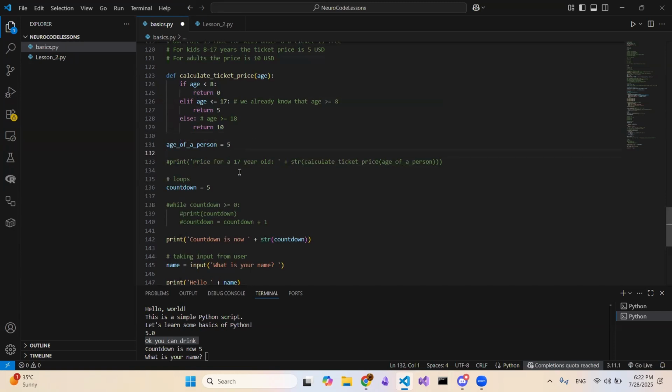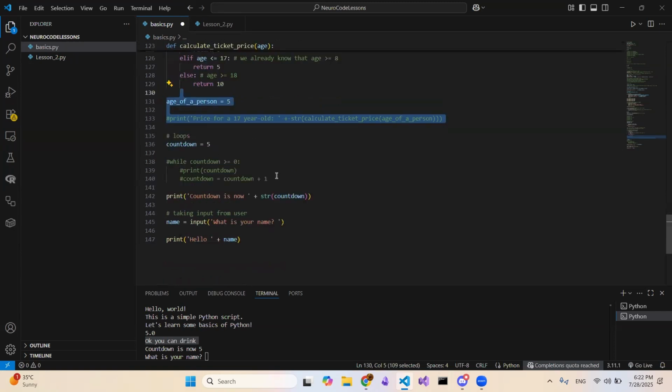So in this case, we had just some calls. And also we had a while loop in here. Let's see what this used to do. Let's fix it as well. So in this case, we said, let's say our countdown is equal to 5. And as long as it's more than or equal to 0, we print the value and we decrease it by 1. Let's just run this again to see what that means.